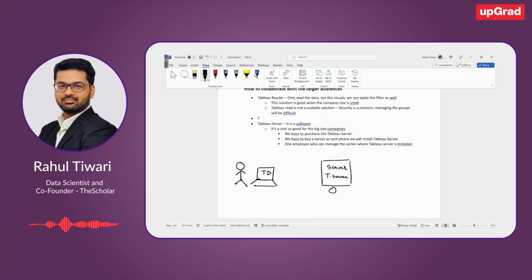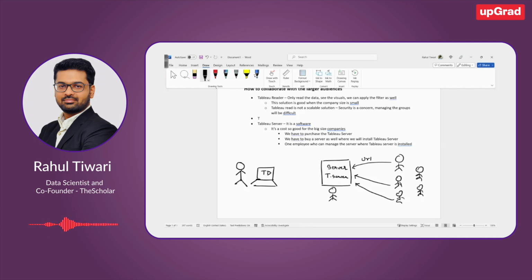And there is one guy who is taking care of this entire server. This guy, the employee. And you guys are the stakeholders who are going to see the reports which I am generating. So what will happen is that you guys will have the access to this server. That means you guys will have a URL, the website basically.